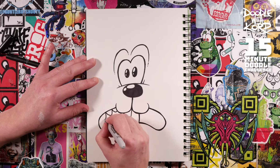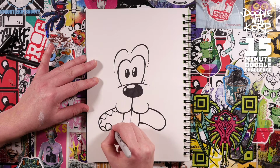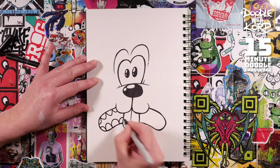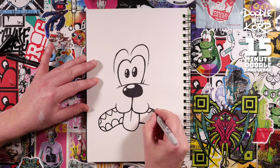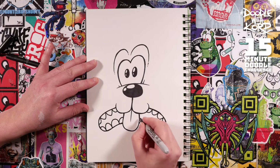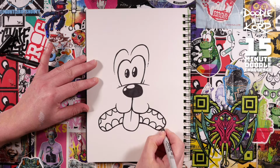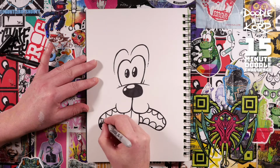Let's put some teeth in. Let's put some teeth in down the bottom as well. Just a bouncy line there. Teeth in on this side. And down the bottom as well. So let's go, start there, and again with the colour in him.